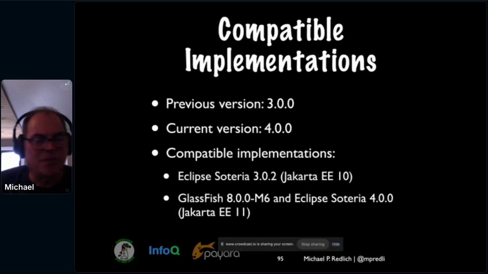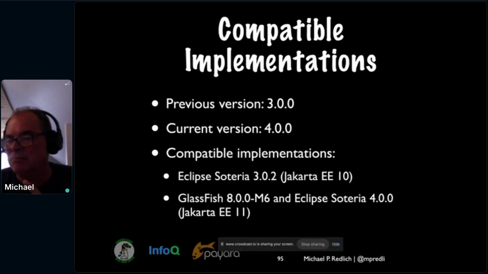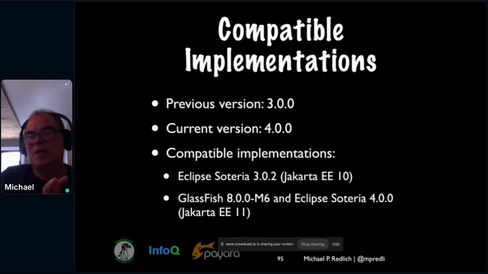All right, and that kind of thing. And I know there's a new annotation too. There is a great presentation by Arjan Times, who just delivered that at a conference last week or the week before. I could probably try to get a link to that. But I like what he did.